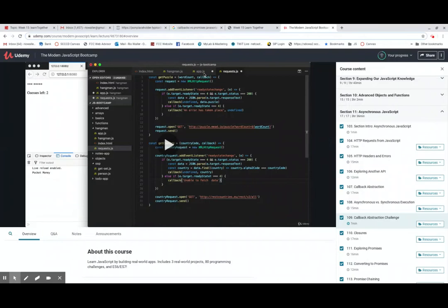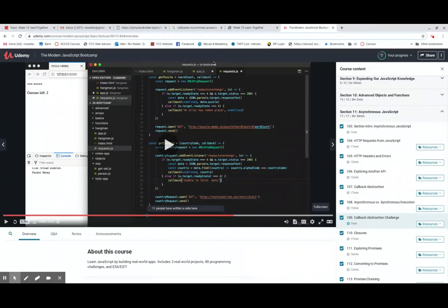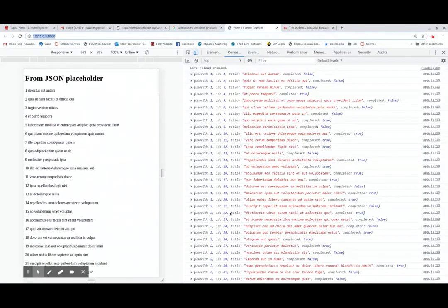Now, of course, I just iterated through the array. What comes back is this huge array. So I modified my display on page to handle the content that I want. But I think there's enough challenge here.